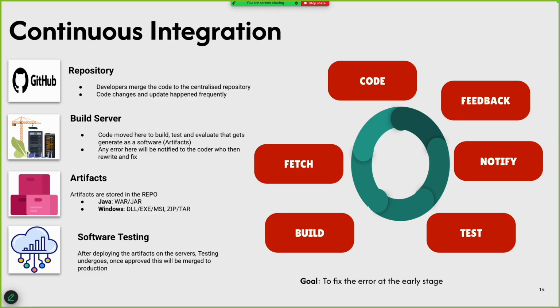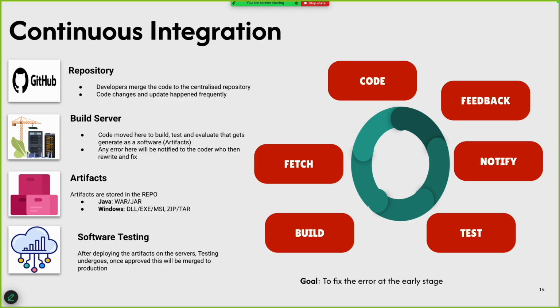So in the morning my client will give me an instruction to have this picture here, and in the evening they'll come and say change the logo. So I need to be prepared for that, so I'll do the code changes every now and then. Once the code is ready and merged with the centralized repository, this build tool will read the code and start building.